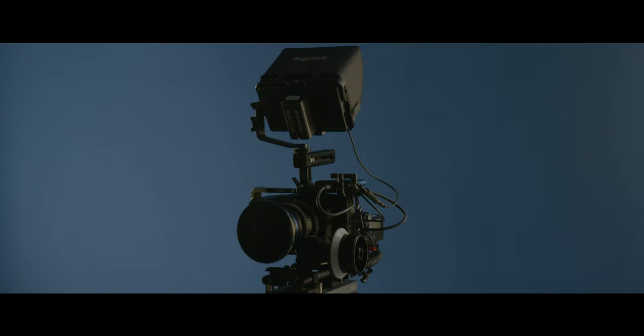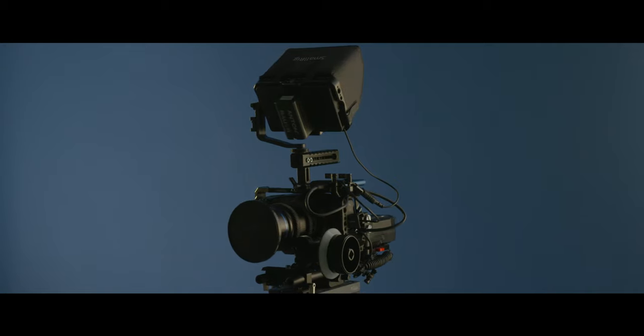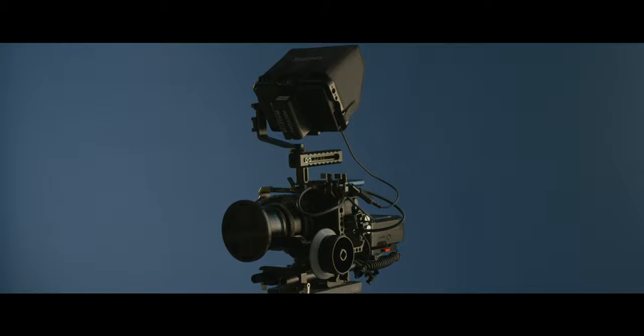Furthermore, the lens is fully manual. That means that you have two rings, one for aperture and one for focus as well, like the 50mm. But in this case, Sirui is also providing two rubber rings that you can easily attach in case you may need the use of a remote focus system.